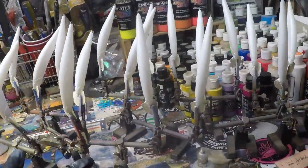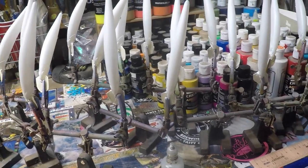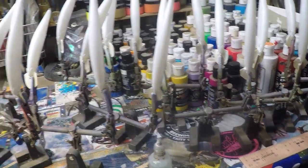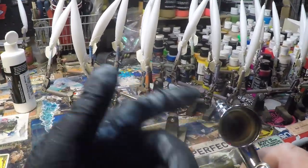My way is just one method of teaching you guys what I do, what works for me. And I hope that you can apply it in what you've done and what you're learning how to do with airbrushing. So that said, basics.